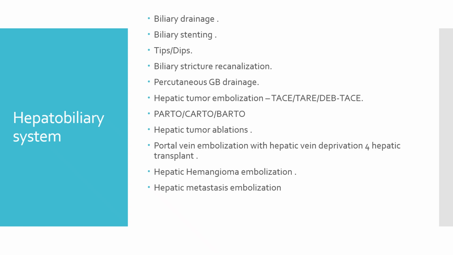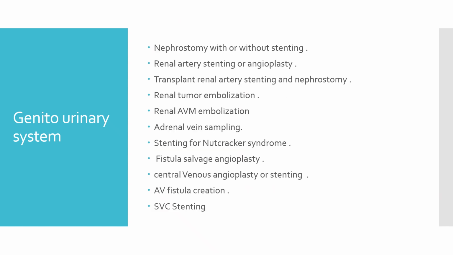And for liver transplant, in patients who have reduced liver volumes, we can go for portal embolization or extended portal embolization with the right and middle hepatic veins. So we try to increase the left hepatic lobe volume as soon as possible as the patient goes for transplant. In case of giant hemangiomas, usually hemangiomas are no-touch lesions, don't touch them until they bleed, or have significant pain and are increasing in size. At that time we can do embolization. Various agents are used in hepatic hemangioma embolization, like particles or sclerosing agents like doxycycline. Other than that, for hepatic tumors or hepatic metastasis, we have embolization.